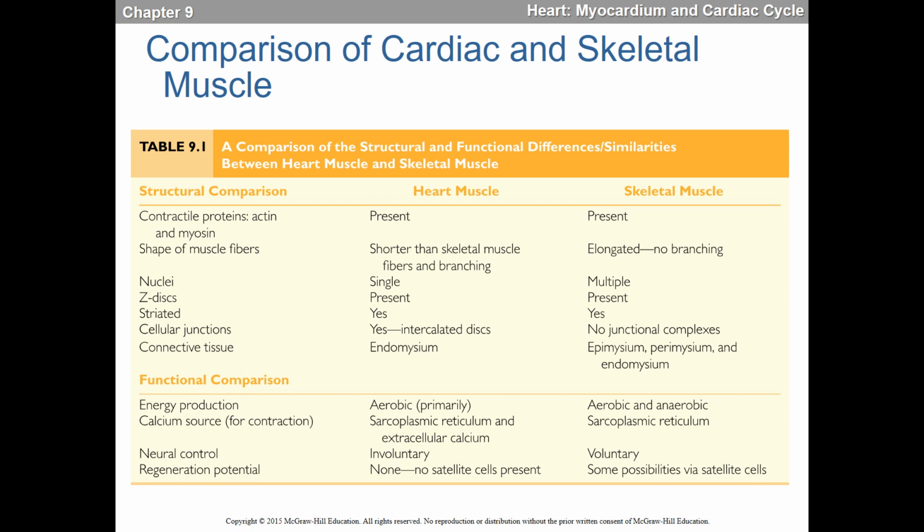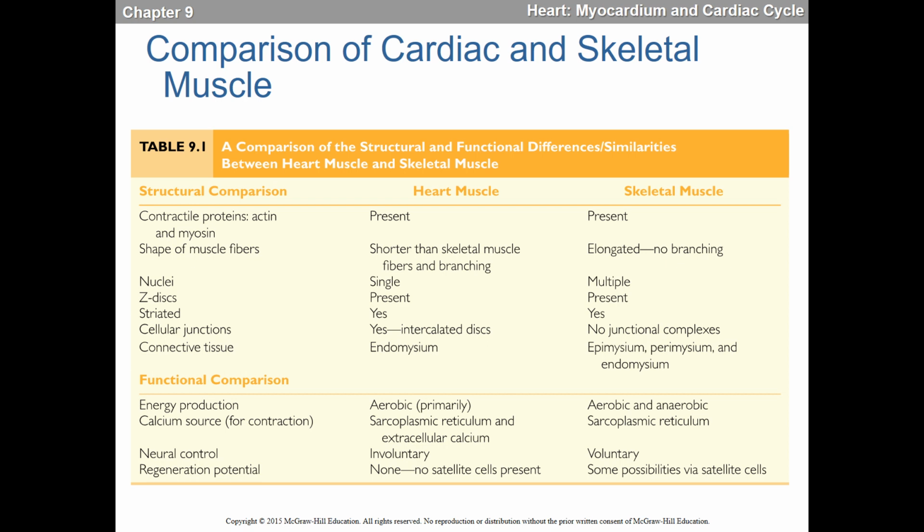Also, it seems like the cell membranes of heart muscles are a little bit more leaky. So we could talk about the sodium-calcium exchanger. We won't, but it is different, and if you're interested in it, action potentials look quite a bit different in cardiomyocytes. If you just look that up, it's fairly interesting. But they're connected through intercalated discs, and their cell membranes seem to be a little bit more leaky to ions compared to skeletal muscle.